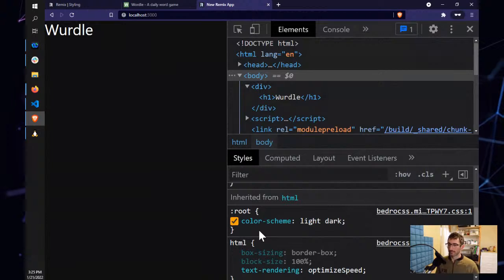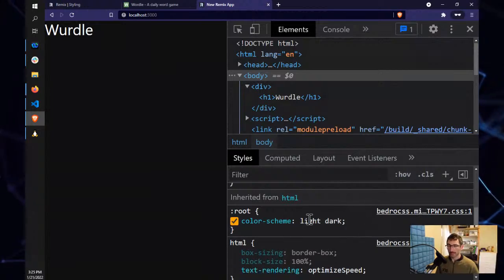I won't get too far into that, but it sets this color scheme property to light dark, meaning we prefer light mode. We also support dark mode, but in the event that the user has a defined preference, so in my case, I prefer dark mode on my system UI level or my operating system level, or browser level, I can say, hey, I prefer dark mode.